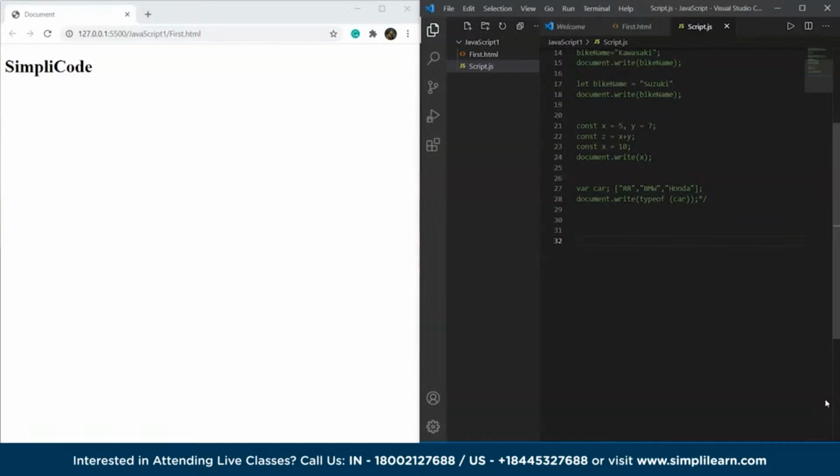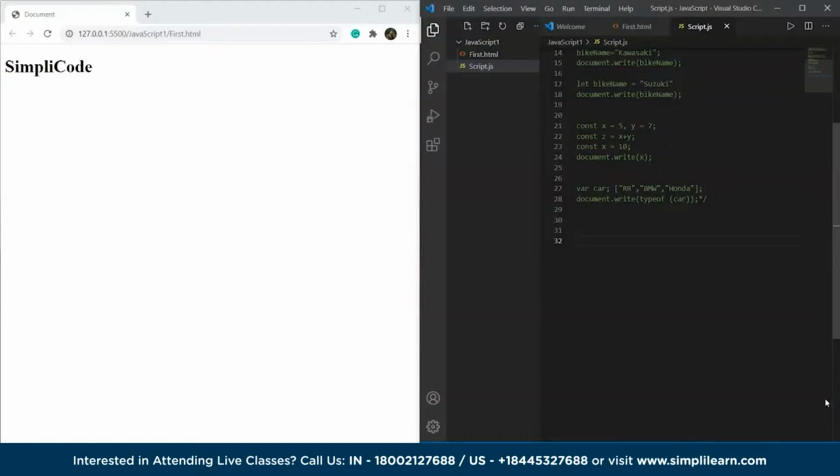After all, the variables in JavaScript are loosely typed, or we can say JavaScript is a dynamically typed scripting language. We shall discuss these properties later in this video. For now, let me tell you about the different data types present in JavaScript. JavaScript data types are divided into two categories: primitive data types and non-primitive data types.